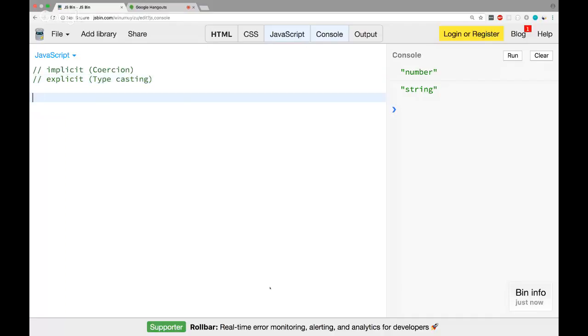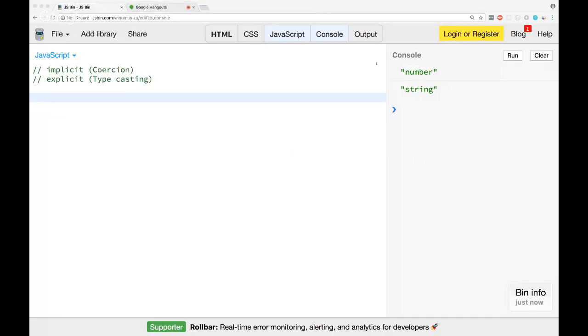So going over coercion first: if you end up in a situation where you've performed an operation on an LHS and an RHS that don't have the same data type, the JavaScript runtime makes a decision for you to decide which type either the LHS or the RHS has to be converted to so that this operation can be successful.